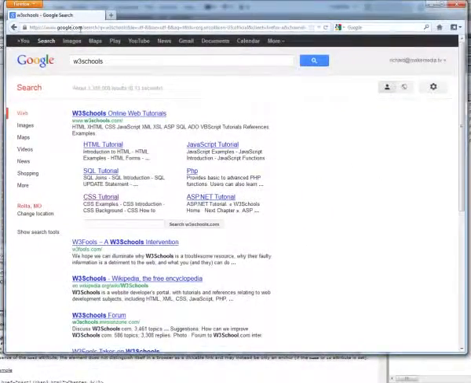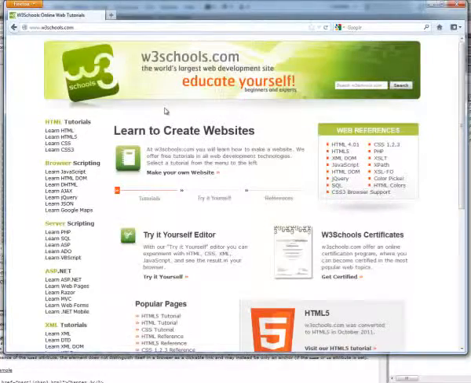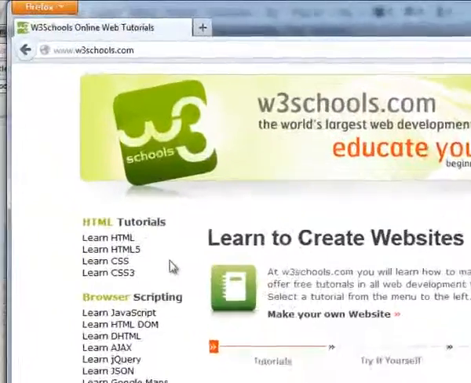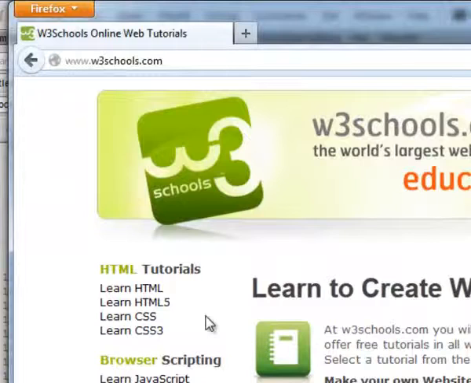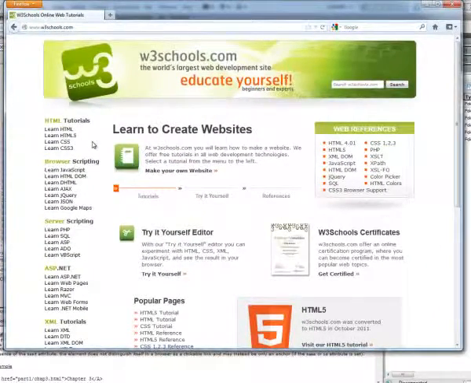And W3 Schools is just a great site for learning all kinds of stuff associated with HTML and CSS and PHP and etc. It's pretty much the most popular site, as evidenced by the fact that if you Google anything about HTML and related issues, you're very likely to find one of the top references being W3 Schools. So then, of course, the third thing, as I mentioned, you can use the references in Dreamweaver. You can use W3 Schools, but I would just advise probably using Google.